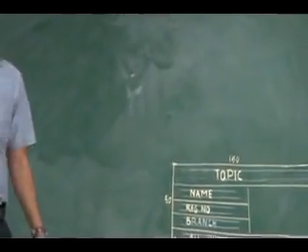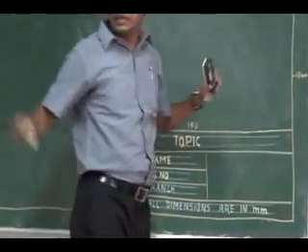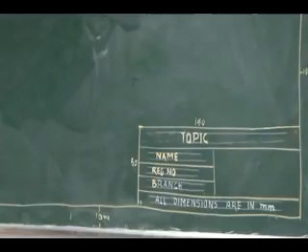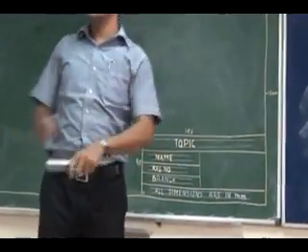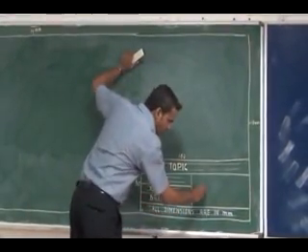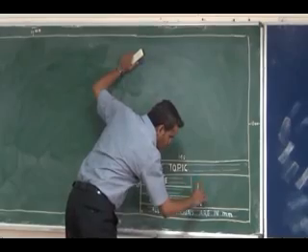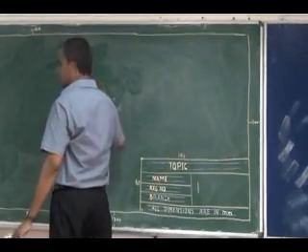Mostly we are going to use the first angle projection. The first angle projection symbol will be like this. How we have got that symbol, you will see in later classes. The symbol is just a frustum of a cone, shown in 2 views. As far as first angle projection is concerned, the frustum of a cone in the sense the cone will be a half cut cone.